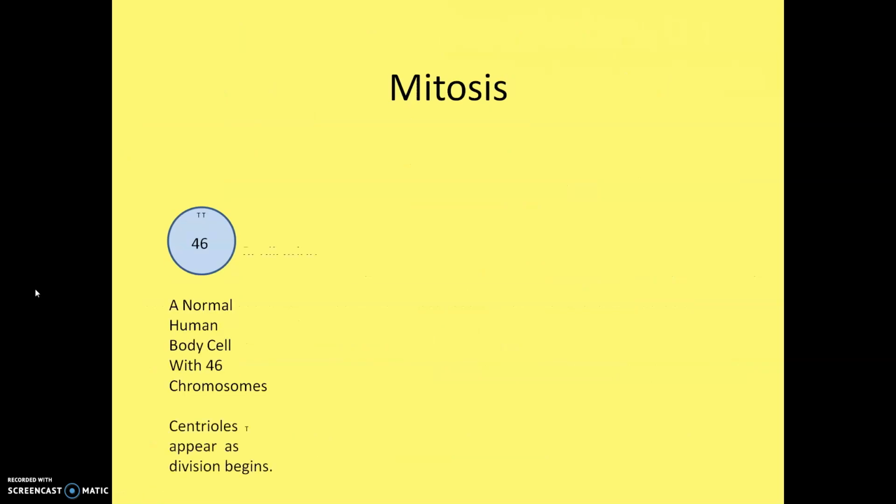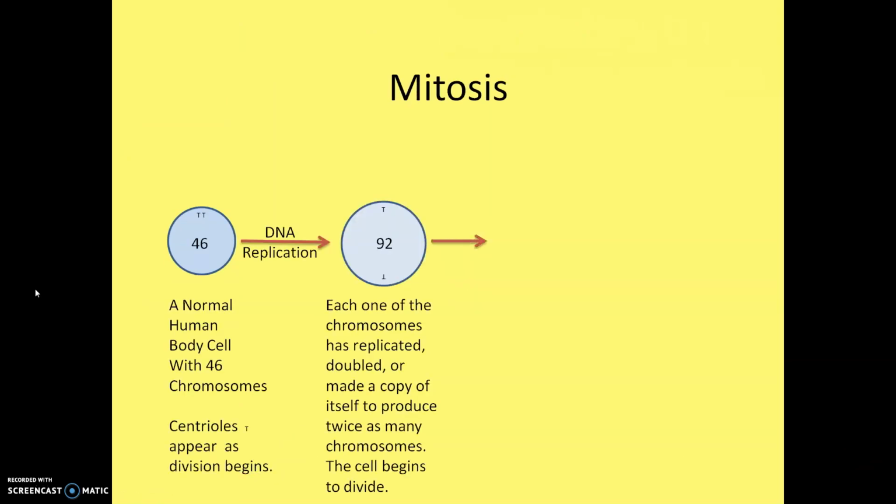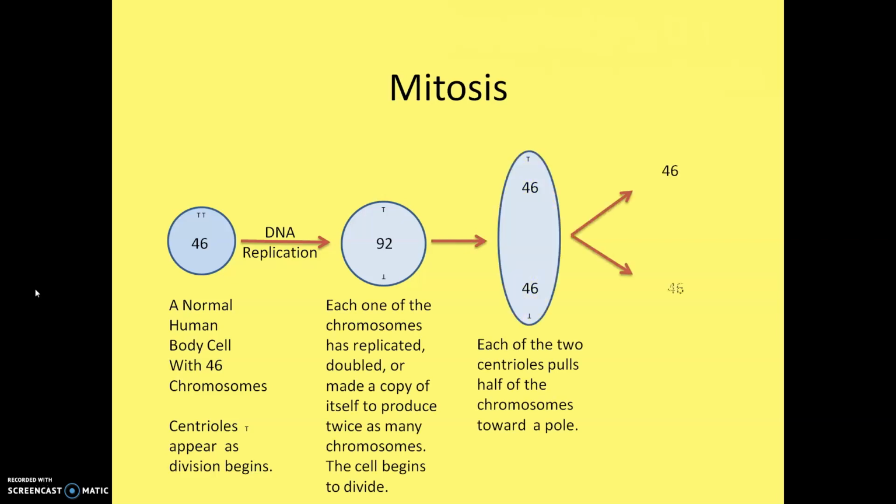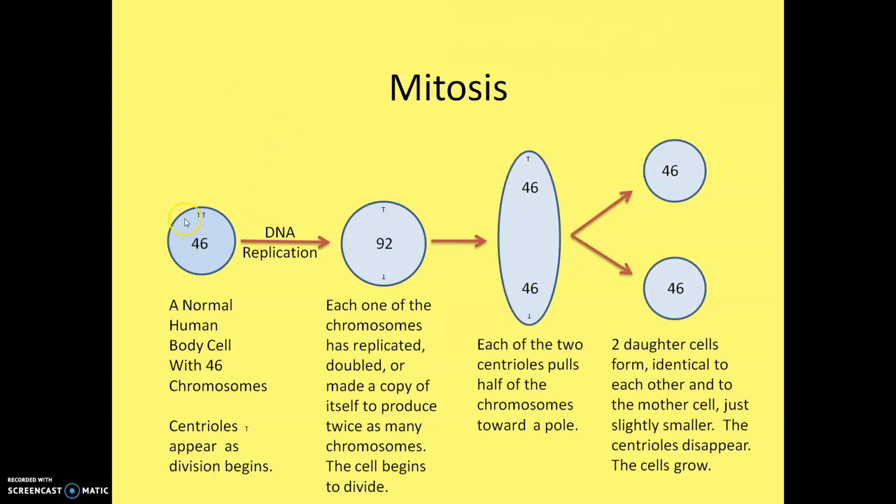So an overview of what this process looks like is as follows. So I'm just going to put all these up here. We have a cell. Say this is a skin cell. It has 46 chromosomes inside of it. As the cell grows and does its normal cell processes, we are going to replicate our chromosomes. So for a short period of time, we have 92 chromosomes within our cells, because it's 46 replicated chromosomes. And then that 92 is going to split into 46 and 46.